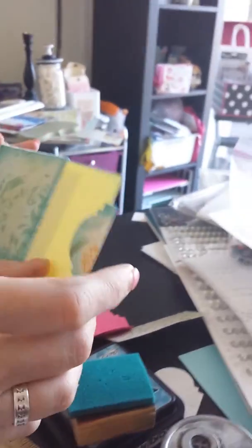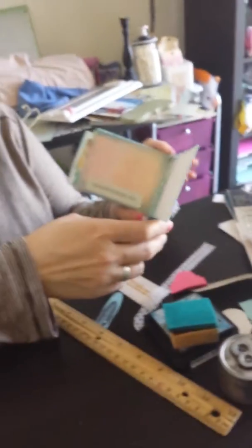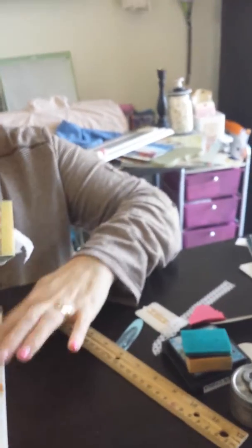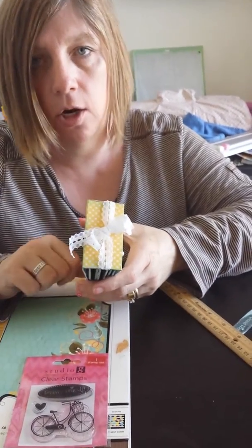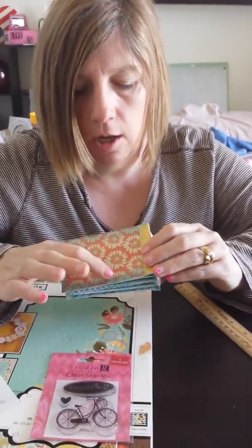This is the wood grain paper, and then this one says 'Two Best Friends.' This paper is from the same pack, along with the paper on the tab here, and this is just a plain yellow tag with this tab. Then this is the last page with another sticker that says 'Happiness Is.' This is the back cover using that same paper, and I added yellow coconut paper around the binding.